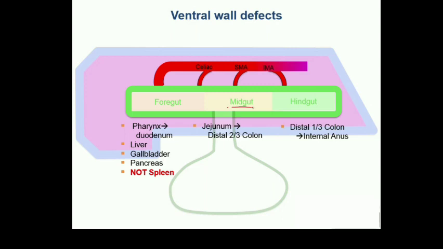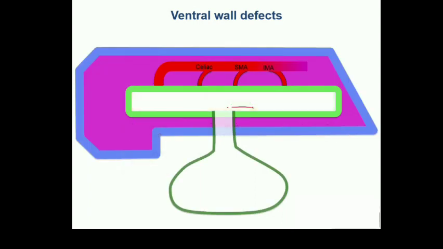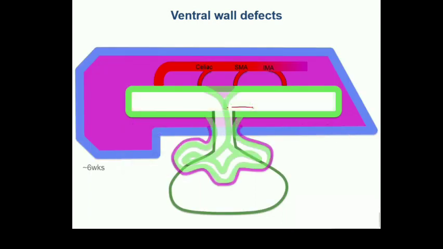In you or me, that'd be about 26 feet of intestines. And even though it's just baby intestines, and even though the little embryo schematic isn't drawn to scale, you can probably guess that there's not enough room in that little baby tummy for all those intestines to be made. So what happens is, the midgut herniates through our favorite opening from the previous section, the umbilical ring, starting about the 6th week of development so that it can have more room to grow.